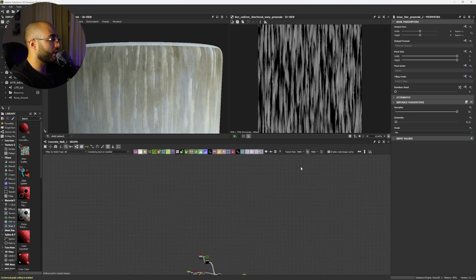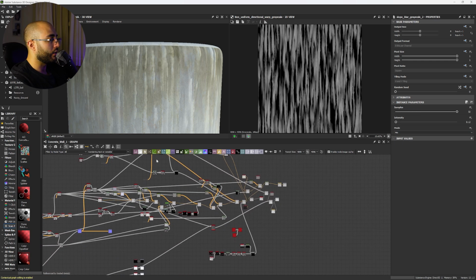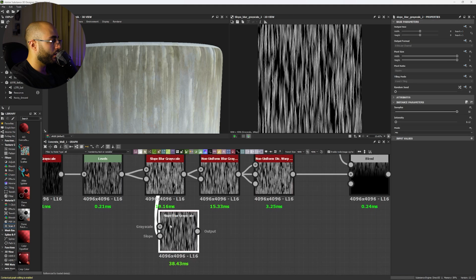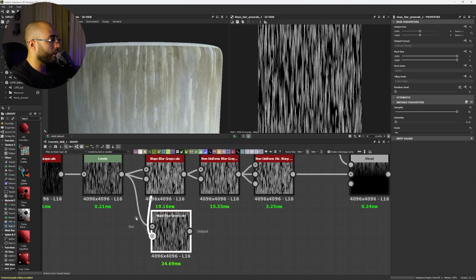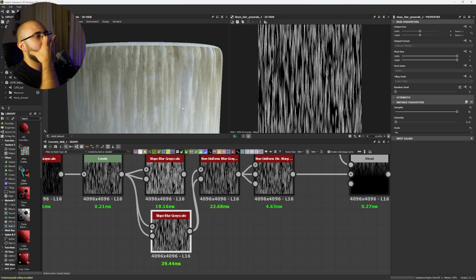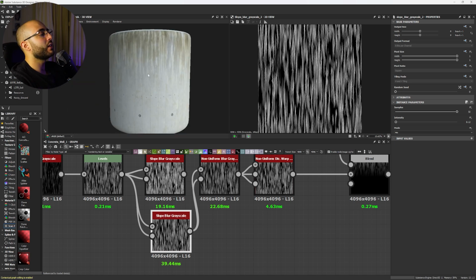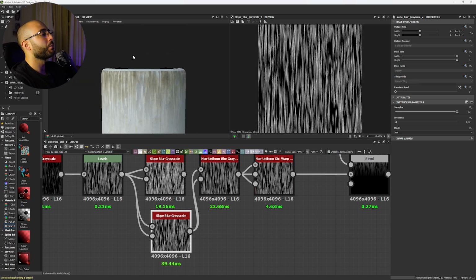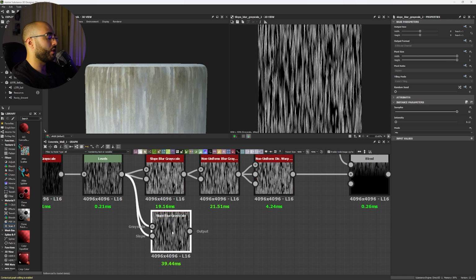Actually, let's just get this here and look for where I did it here and connect this and this and make a change. I want to see how they look. Okay, so it's basically the same. It makes them a little bit thinner. I do like my original ones though.